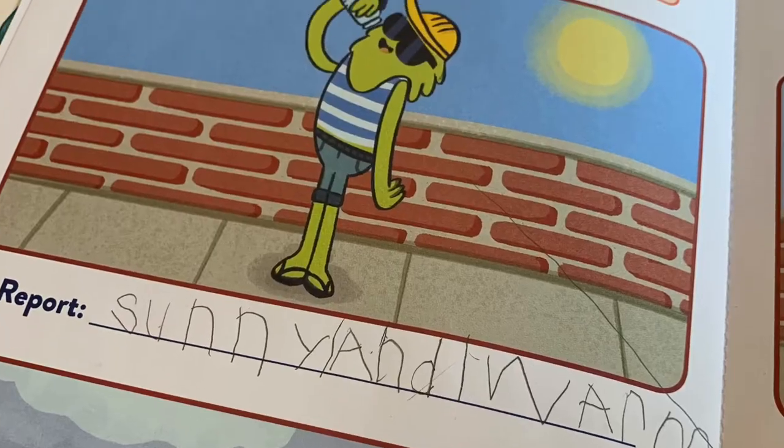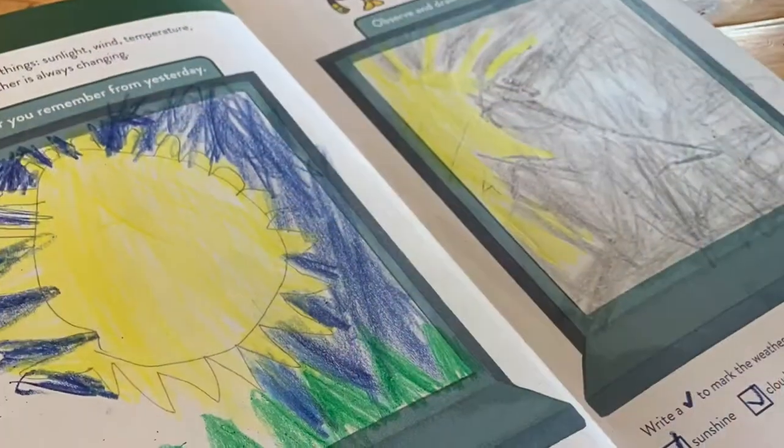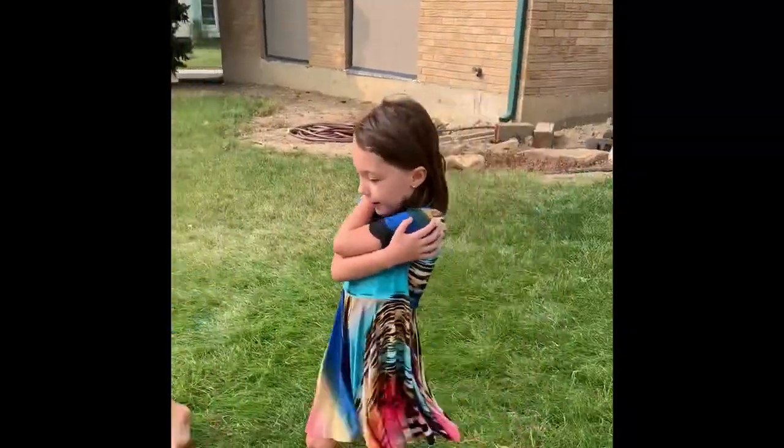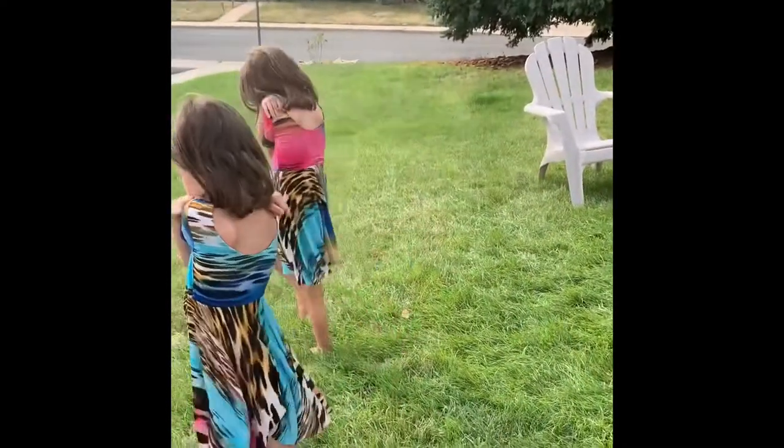And we pulled out the first lesson in that science book today, and it's about weather. So, you know, we're talking about weather. They are coloring pictures of weather. They're describing it with words. There's an activity where they actually go outside and they pretend like they're running to the car or the bus stop in all the different kinds of weather. Just lots of giggles, but then it ended with this really cool engineering project.